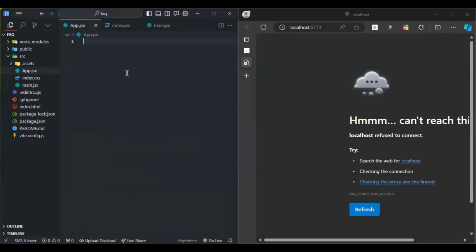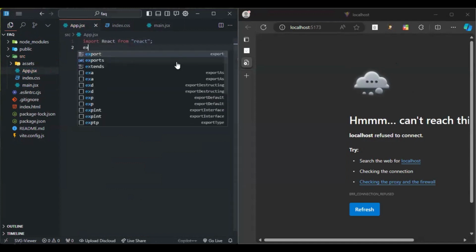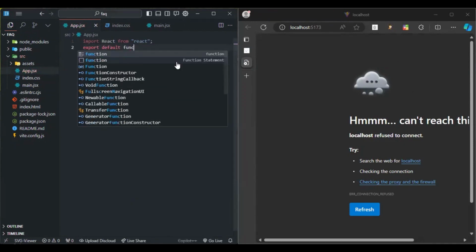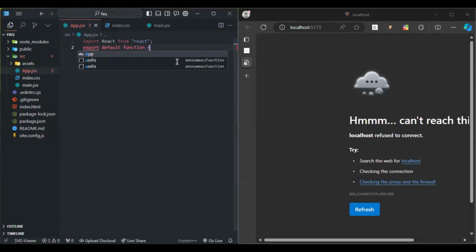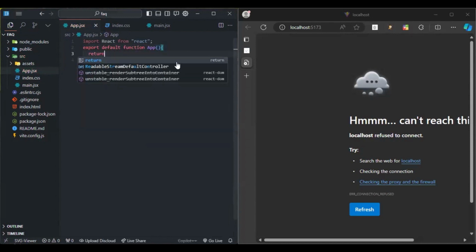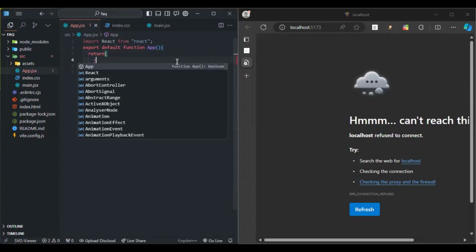So I'm going to get started by importing React and exporting by default a function named App, which will return JSX.